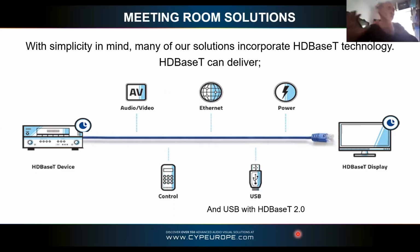So we're working on a system to get that working, which I'm hoping will be released in the fourth quarter this year. It will be a couple of different varieties of wall plate transmitters with an individual controller box that goes with it, all with USB, and then a receiver that's got an amplifier and the USB-B output, mainly for interactive touchscreens and the like as well. So watch out for that one in the coming months.